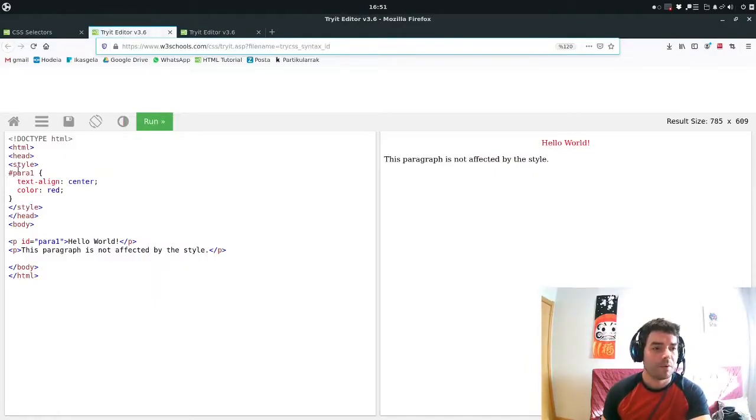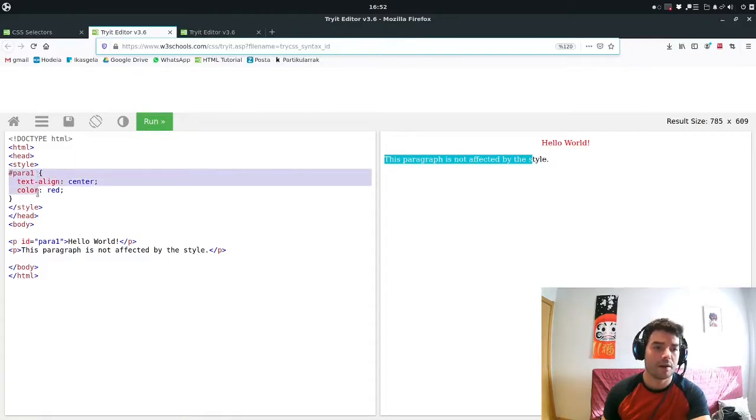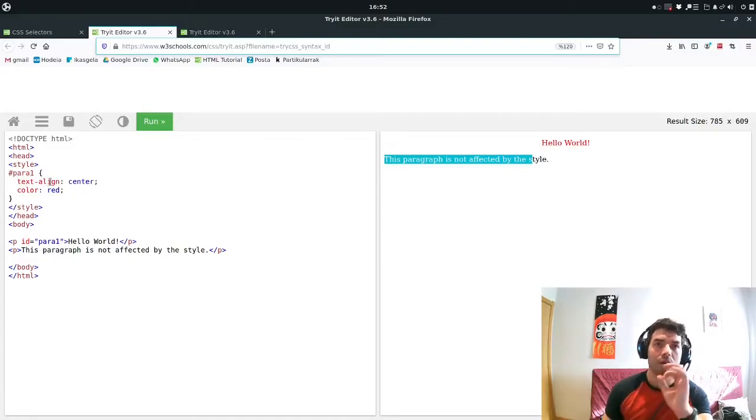For example, para1. We have 2 different paragraphs, and you say para1. You are specifying some features for one specific paragraph.